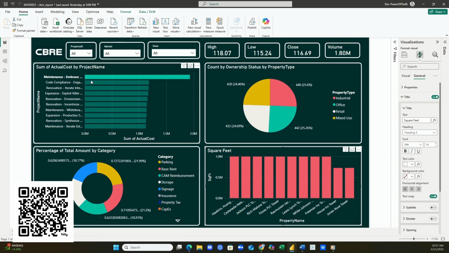I wanted it to match the white titles that we have in the first row. Reason being, when they're black, you can't really see them, definitely against a dark background. So I went into format, general, and changed the title to be white, and here is my color that I selected. So the titles for each one of the visualizations are now white.